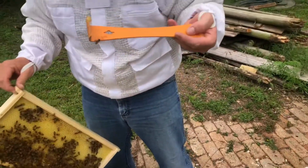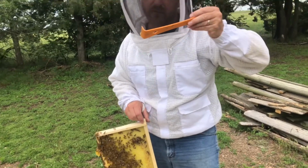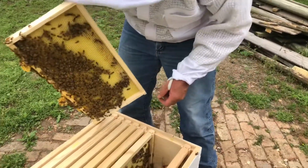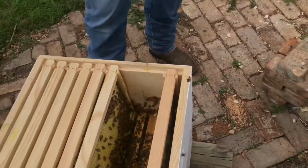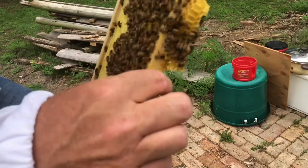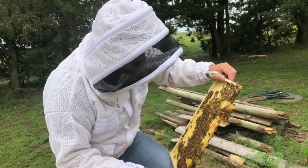we can go through and look. And I don't see any sign of a Varroa mite on that larva. And I can see two more larvae down in there that I can see pretty well. Oh, we have some up here we can look at too. Unfortunately, when we go through there and scrape that off, we're trying to prevent them from doing that.